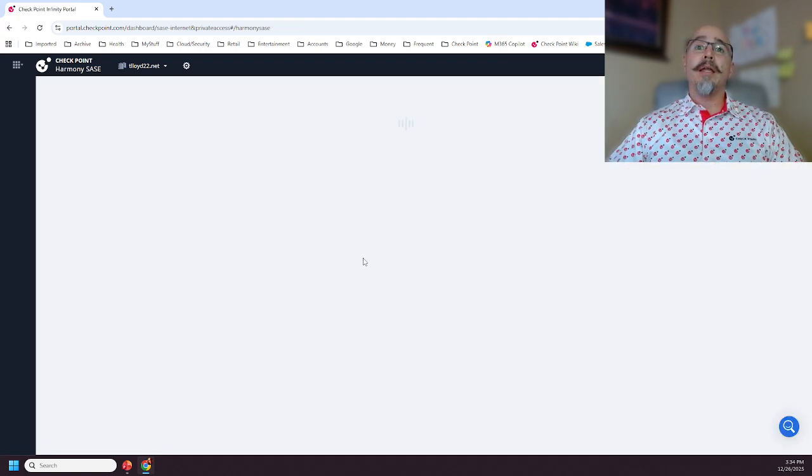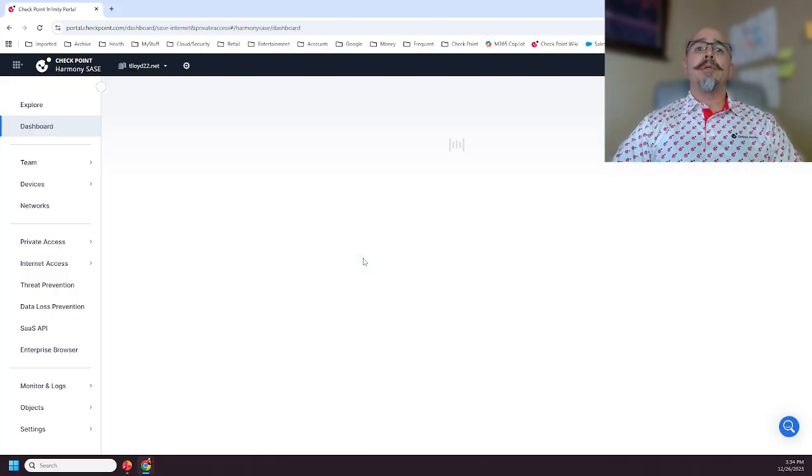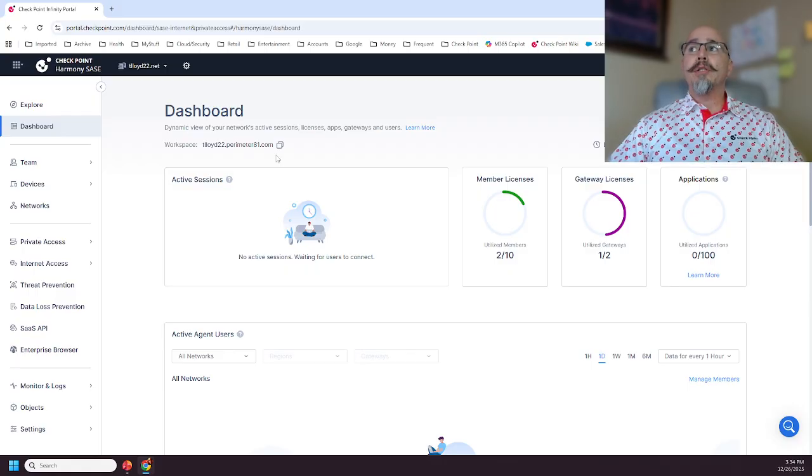So if I click on that, it's going to drill into the Harmony SASE platform, and it's going to take me into this dashboard. You can see there isn't really anything going on here because it's my lab environment, very small, just me as the user. If you were a large enterprise, like many of my customers, this dashboard would be very active with all sorts of telemetry being reported. But what I'd like to do is just go through some of the main portions of this navigation menu.